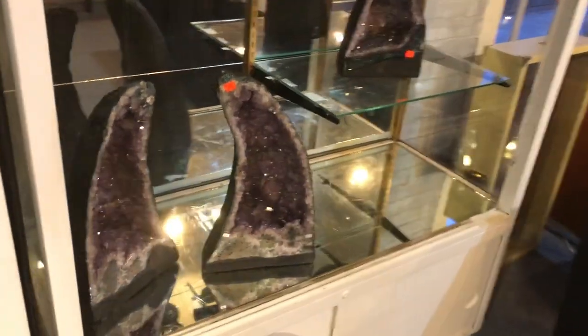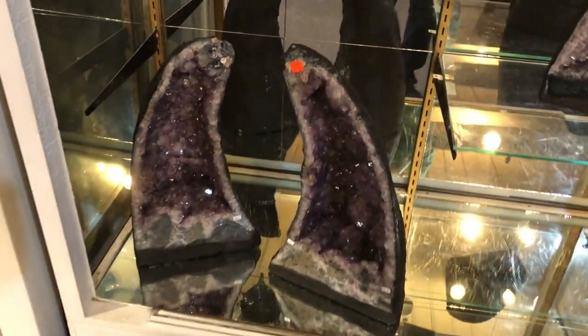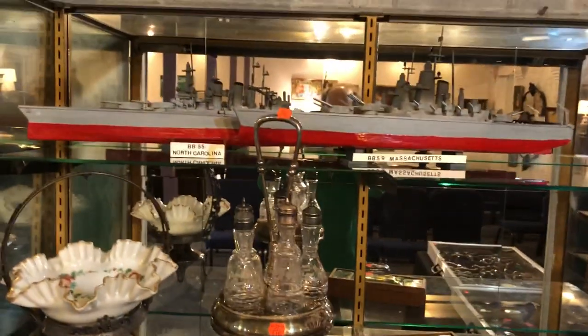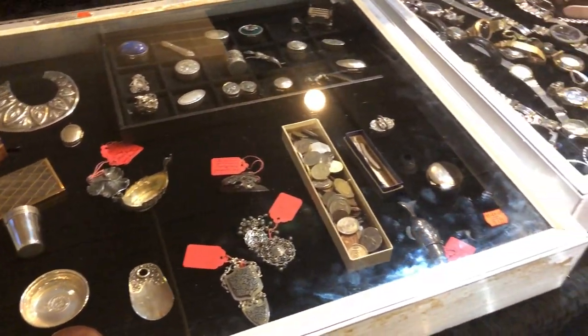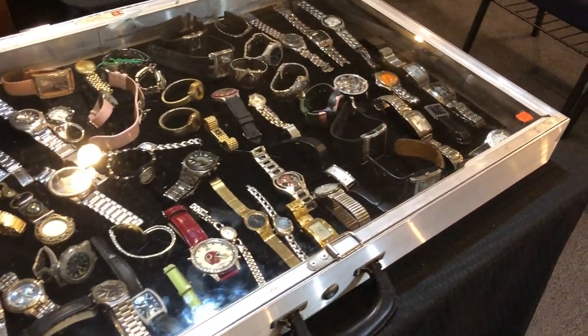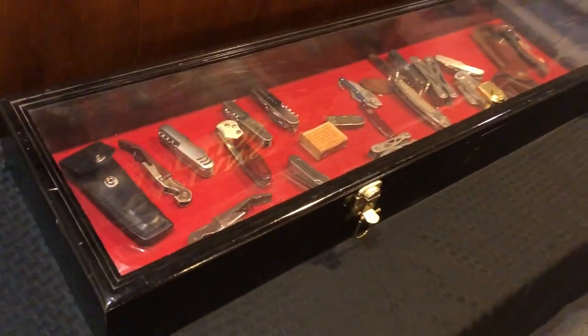Of course, we've got the last of our amethyst — look at a nice matched pair, four pieces of amethyst left. A lot of antique-y knick-knacky things as we pan around. If you cannot watch these videos, you can stop and get still shots, but there are also still shots on our website at www.kaplans.com if I go too fast.